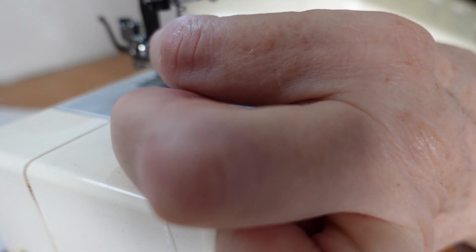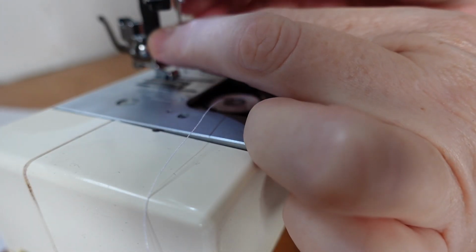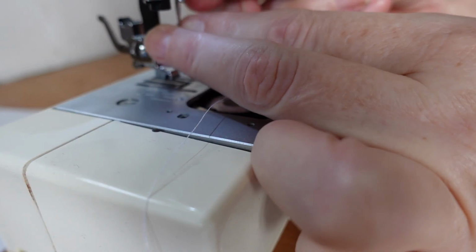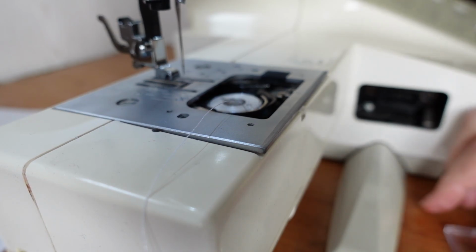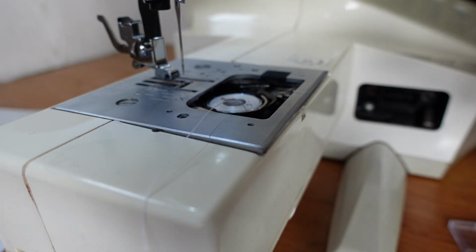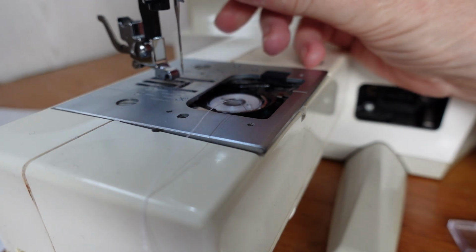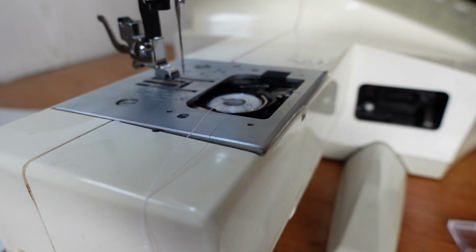I just brought it down into my thumb. Right, warts and all, I've just brought it down into my thumb. Okay, and then we're going to tighten it just there like that. Give that a tighten up. Then I'm just going to get my little key and tighten that. Make sure it's nice and tight because you don't want it falling off halfway through your project.